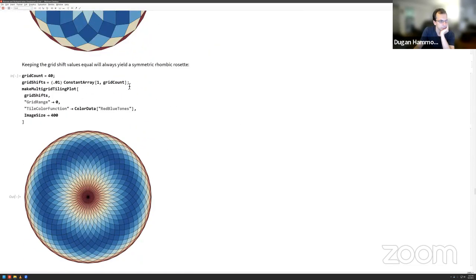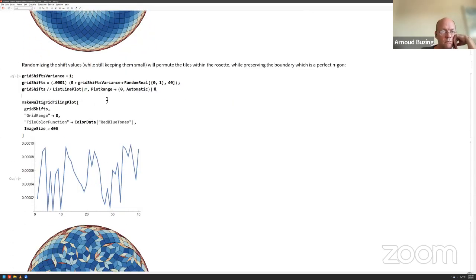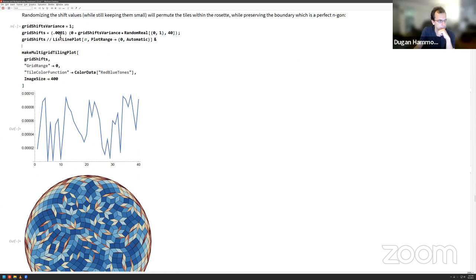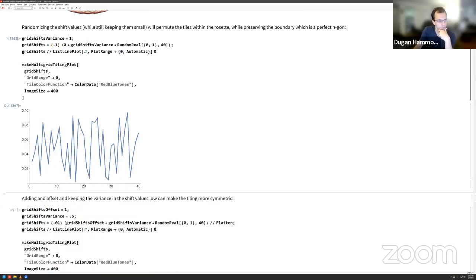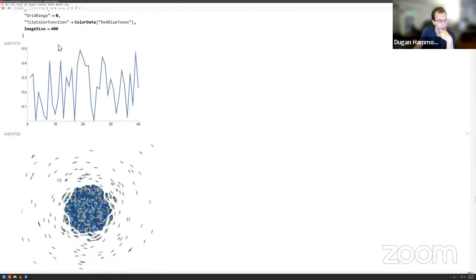If you increase the grid count, you get more and more symmetric things. Let's see what happens. There we go.